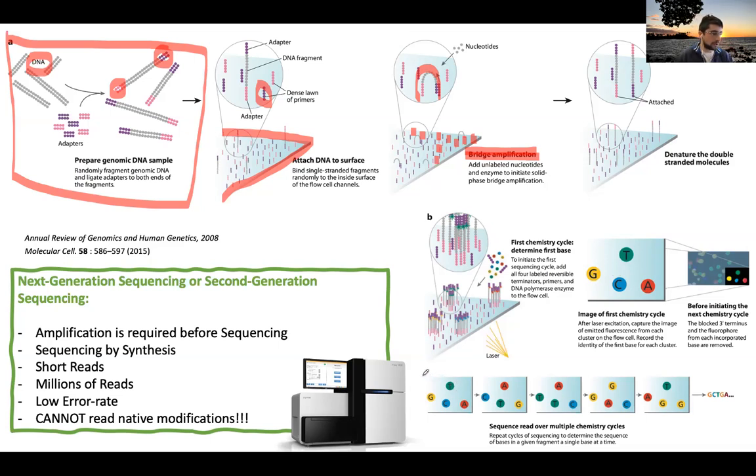And as you can see at the bottom right of the slide, this is, for example, cycle 1, and this is cycle 2, this is cycle 3, 4, and so on, okay? So if we look at, for example, this spot right here, it starts with a G, and then there's a C, T, G, and A, okay? So this is giving us the sequence of this particular fragment. And that's how it works, okay?